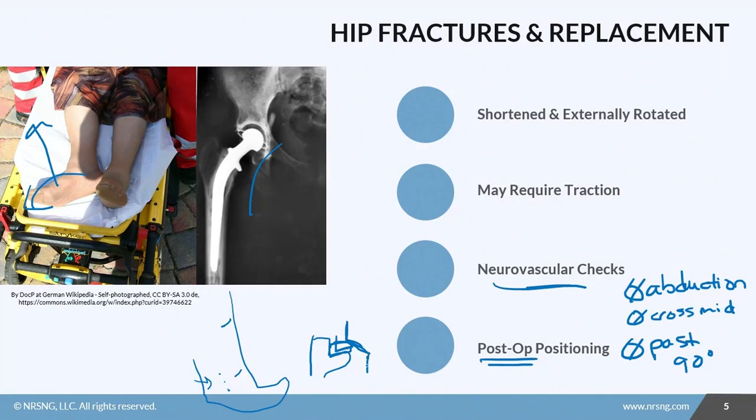We'll give them a special reacher or grabber device so they can pick things up without bending over. They may need help putting on their socks and shoes since they can't bend, so we need to consider those things. And then we want to make sure they follow their doctor's orders in terms of weight bearing and use assistive devices for safety. Now, if you want to review different assistive devices, check out Fundamentals Module 8.